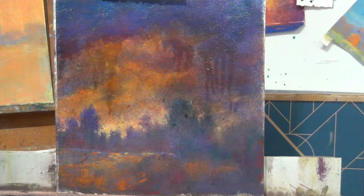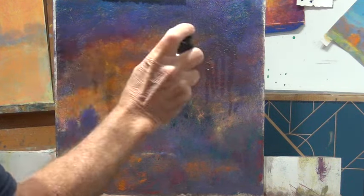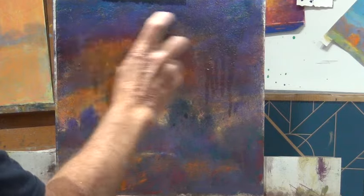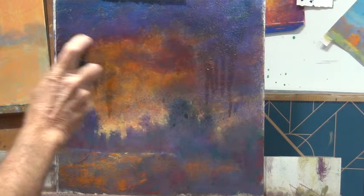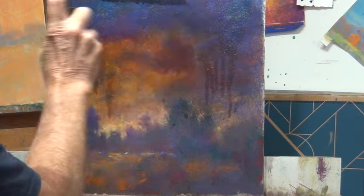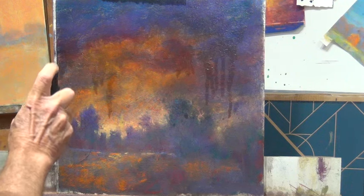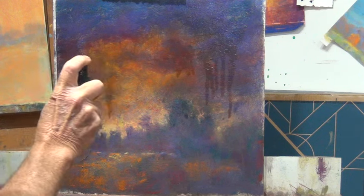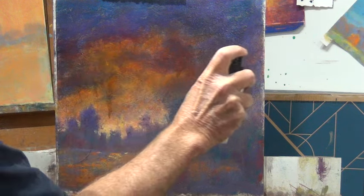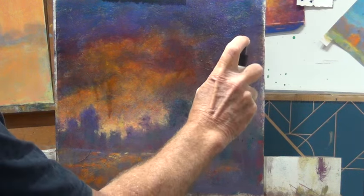I am after something more than what the pastel techniques will give me alone. So at this particular point, I'm going to keep spraying across here until I get some drips that come down and across this entire thing. So it will become very obvious that I have tried to use dripping techniques to create interest in what otherwise would be a static piece of pastel work.